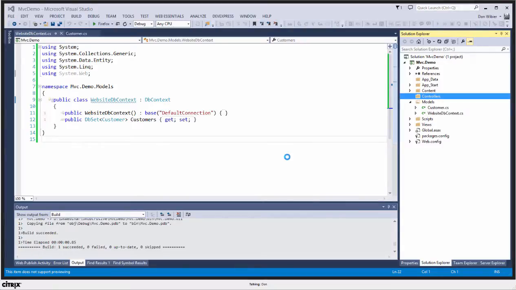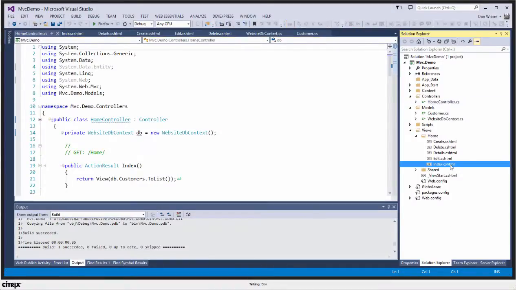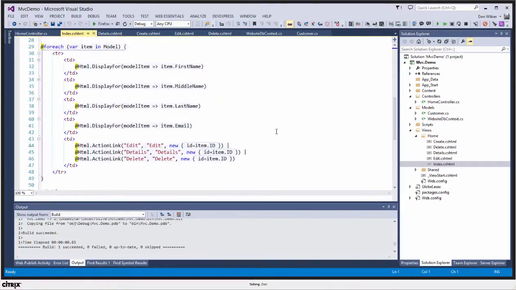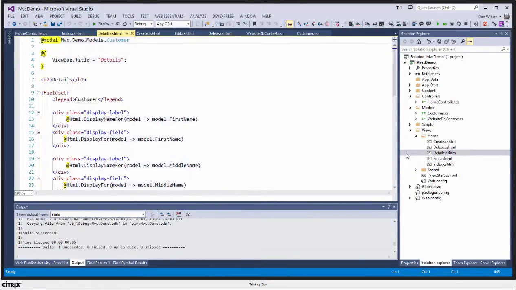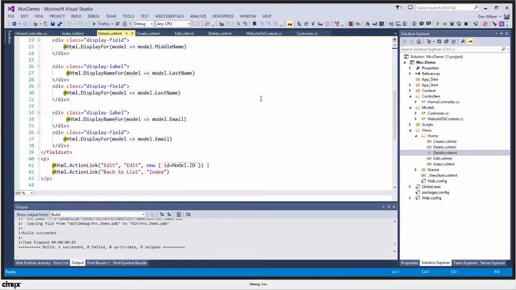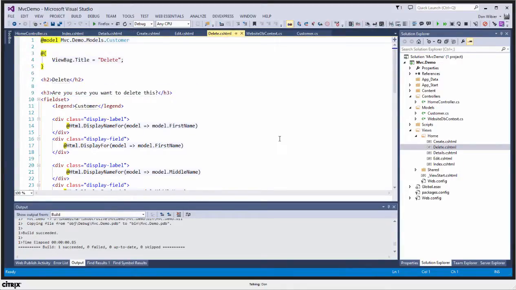So basically, when the wizard has finished, I can run the application, and you will see that we can do updates, inserts, deletes, and selects on my customer table. Well, this is just a standard MVC wizard approach. So let it have a couple of seconds to finish off, and there we are. So as you can see, I've got the index razor file, which will do the list of customers. I've got the edit one. Well, this is all fairly standard MVC work, I'd say. But for the guys and girls who haven't seen this before, this is saving you quite some work.